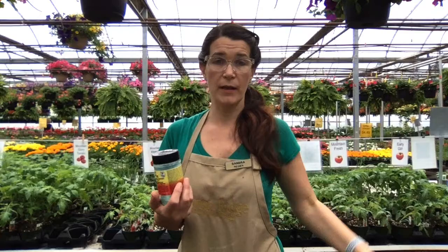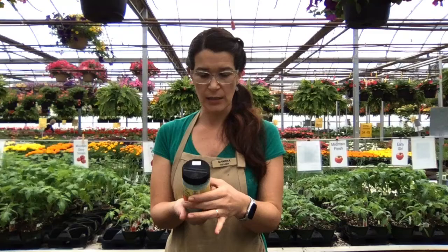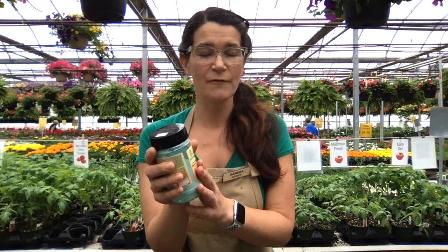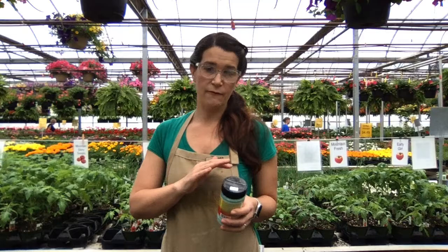You need to spray with copper sulfate as a preventative. Once you've got tomato blight, it's pretty much game over — wait till next year to start planting new tomatoes. But copper sulfate sprayed on in advance will help to prevent it. It was developed by monks in France years ago to prevent blight from their grapevines. It is a natural product — you dilute it in water and spray it on your tomato plants. I pick a day of the week, say Monday, and spray every Monday. If there's a heavy rain and it washes it all off, I'll re-spray. You start usually around the first week of July and spray every week until you're done harvesting through the end of September, and it will help to prevent tomato blight.